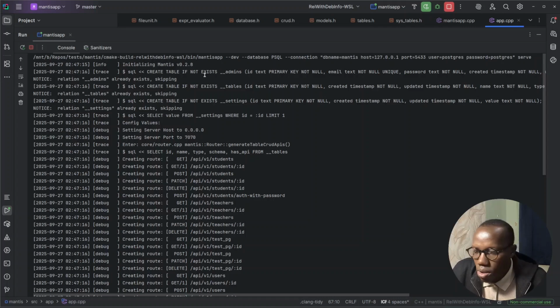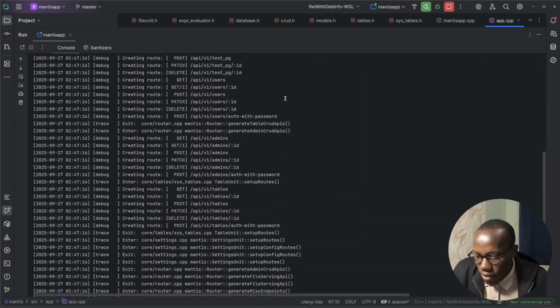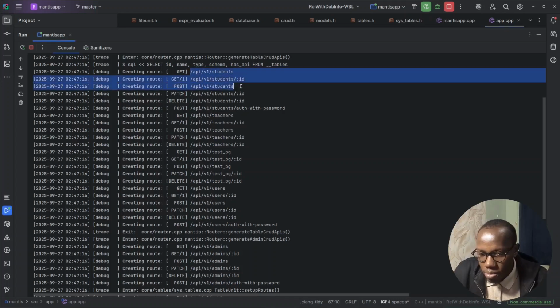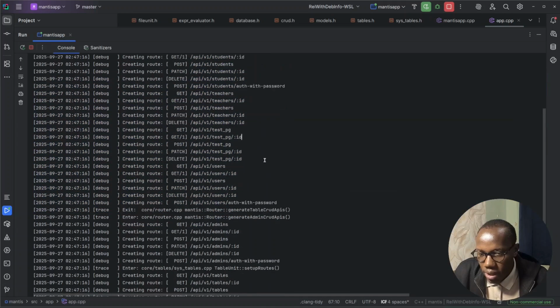And two, initially we got an error when building. I couldn't figure out why. Rebuilding it again just fixed the whole issue, and now everything is running correctly. Similar to what you saw in our last video when we talked about connecting to PostgreSQL, so check that video if you have not. We are getting the same APIs created, so everything is working well.